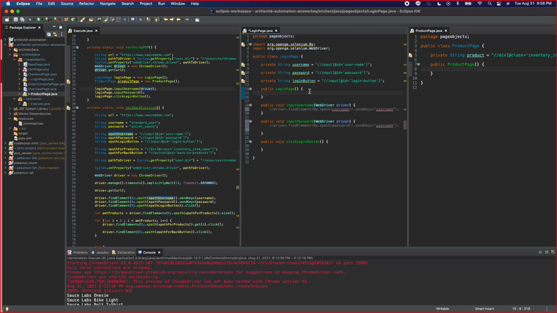Okay, so you're right, you're honing in on it. You're saying the login page should take in the parameter of the driver. Since all your functions are going to use the driver anyway, you should put it in the parameter for the constructor, so that when you initialize it, it already has it, right? Not yet. We're still missing stuff, but you're on the right path.